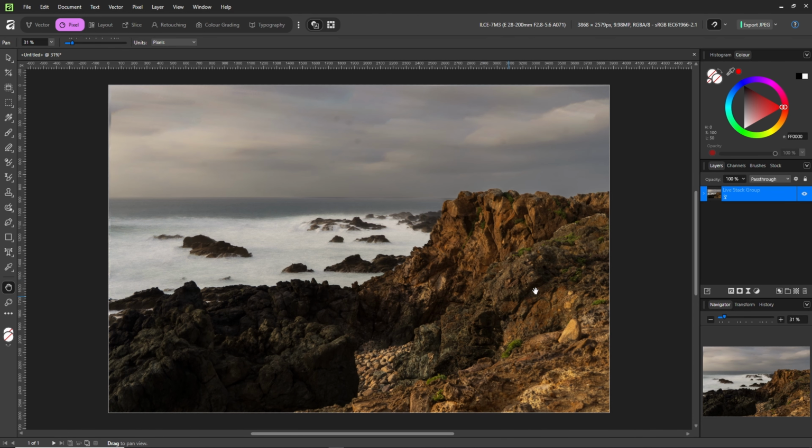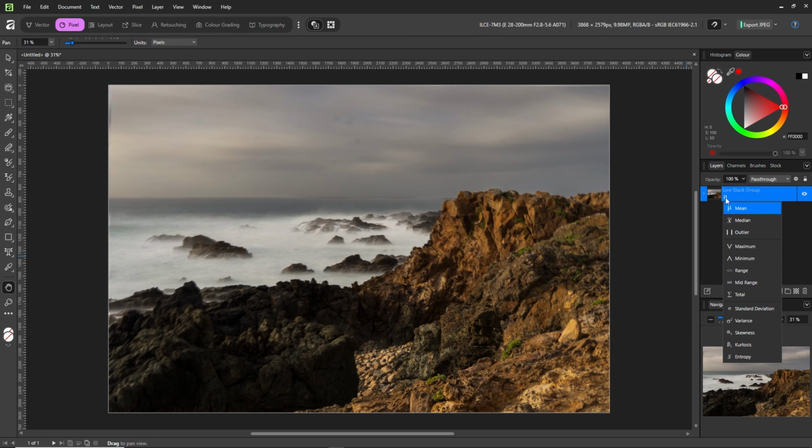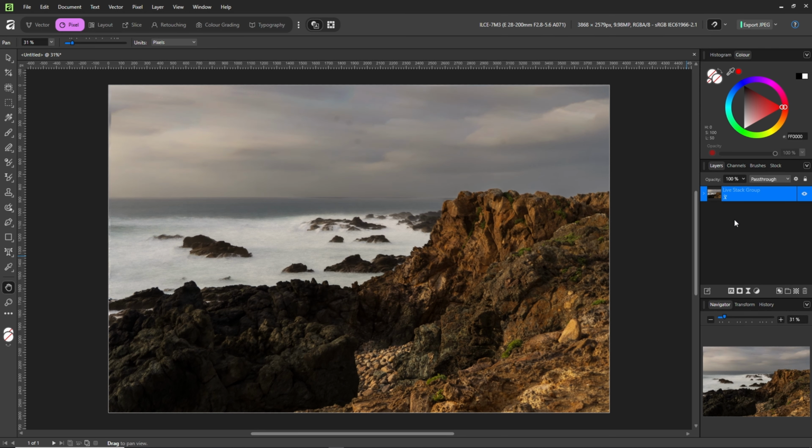A few moments later. Now it's done processing, we can find a layer group of all the images with the blending mode already applied. For this case, we can choose the median or the mean blending modes and see which one works best. Because it was very windy at the coast, my camera moved a little between shots, so the blending doesn't look 100% sharp in the foreground. But we can fix this with another trick.